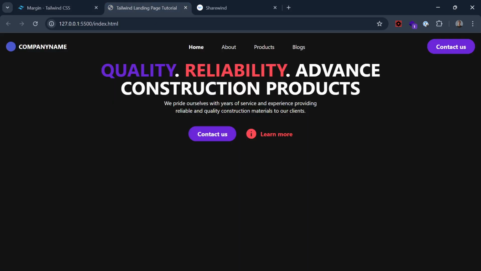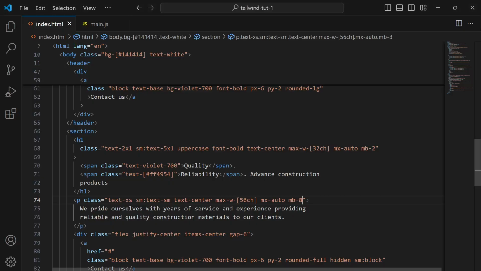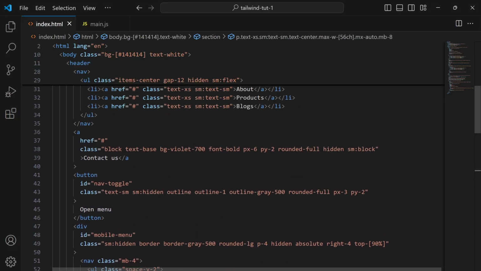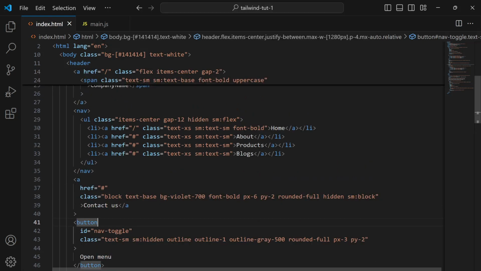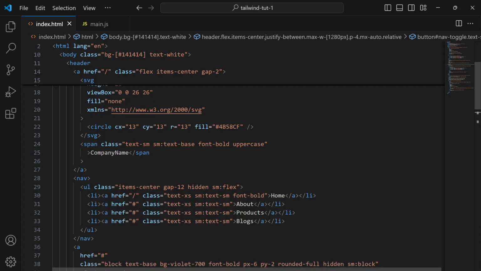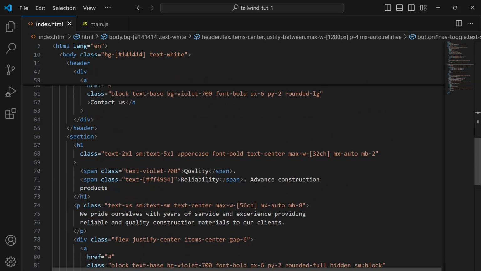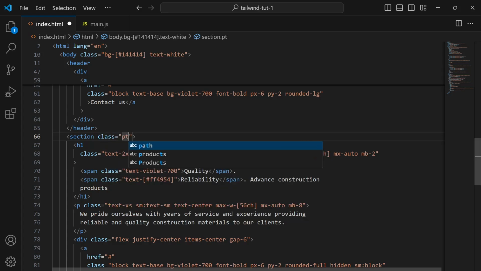So now we're at this stage where all that is left is the spacing from the navbar to this hero section. This is very simple. We just need to go to the section here and give it a padding top. Instead of giving a margin bottom on the navbar, we can just give a padding top here. And this will be better if, for example, we want to make this a component.